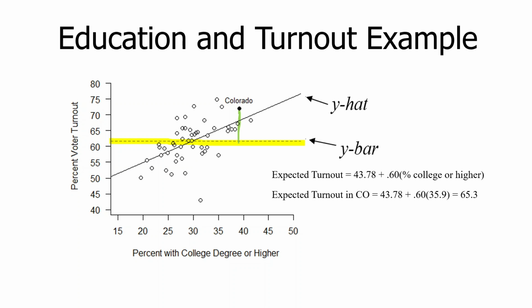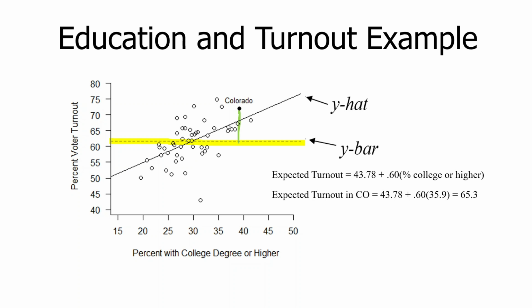Now, if we didn't have knowledge of the independent variable, our best guess would be y bar for each state. So let's say someone asked us to estimate Colorado's turnout in 2012, and we did not have knowledge of the percentage of Colorado residents who have a college education or higher. We would guess the mean of y, or y bar. So we would say about 60%, and Colorado would represent as about 70%. So we would miss Colorado. We would underguess its turnout by about 10 percentage points, and that's represented by the distance between y bar and yi.